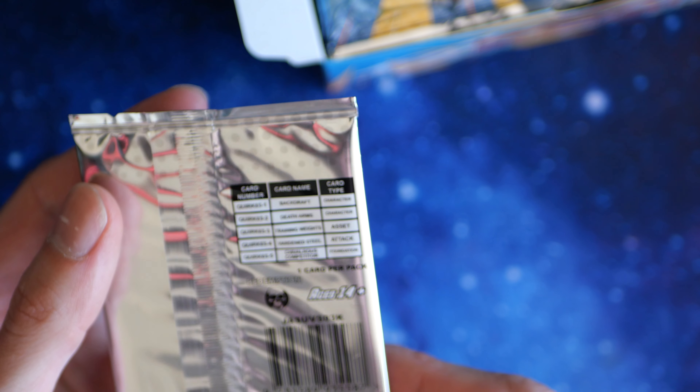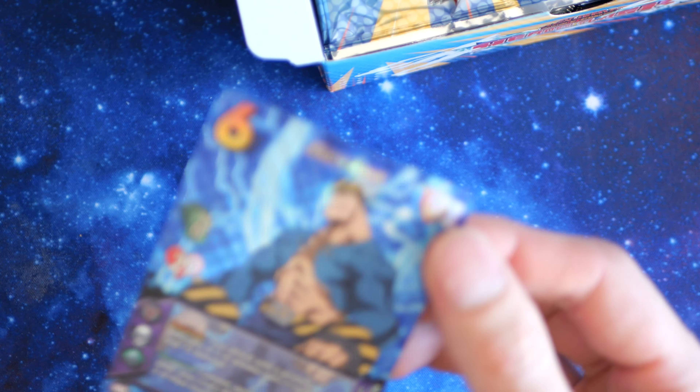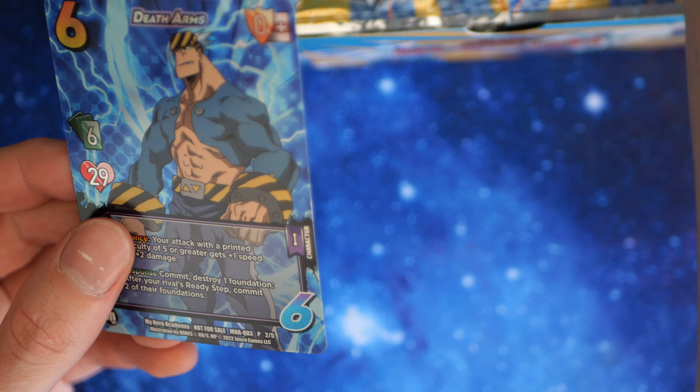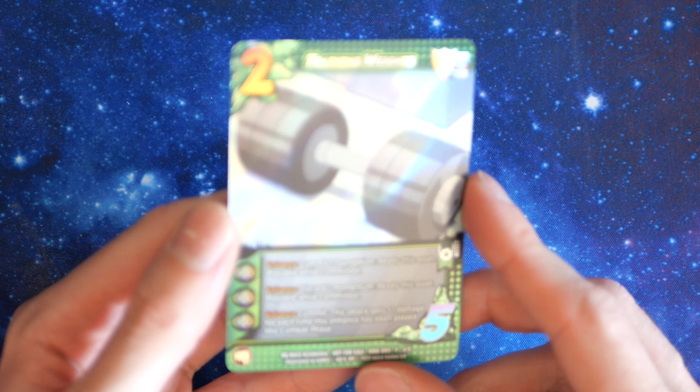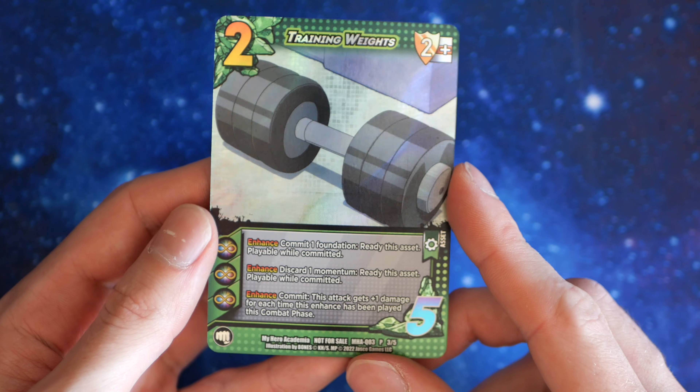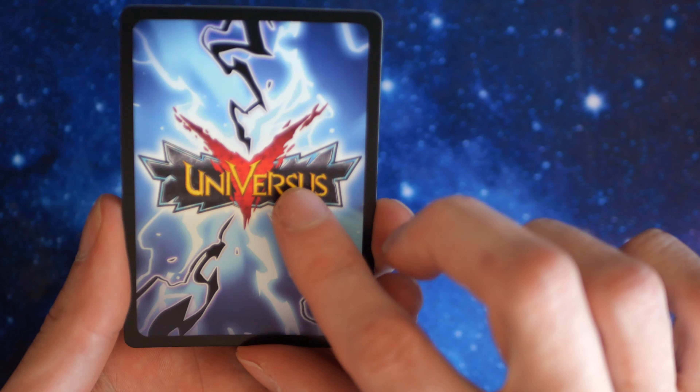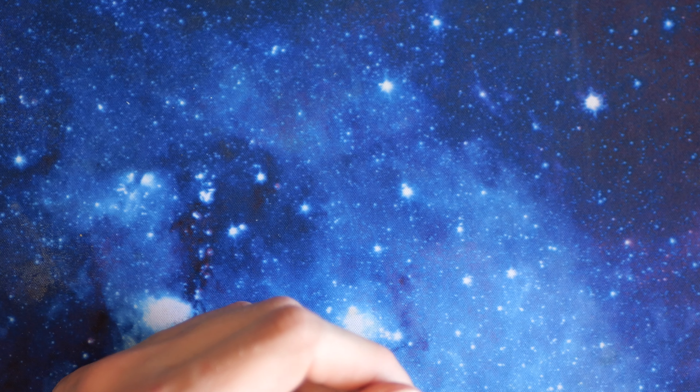Card number, quirk — one card per pack. It's got a pull tag, let's give it a go. Nope, it doesn't work. He has Death Arms. I wonder why he's called Death Arms — that's a funny name. Next pack. We have Training Weights. And that's the back. It says Universes. It doesn't actually say My Hero Academia, it just says... whatever. It's cool.